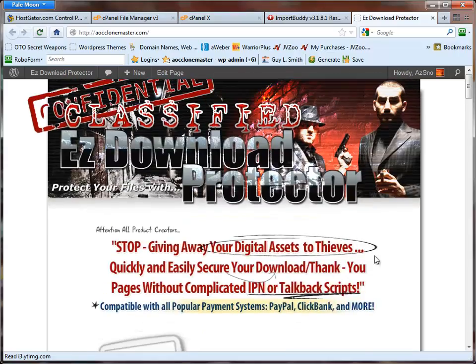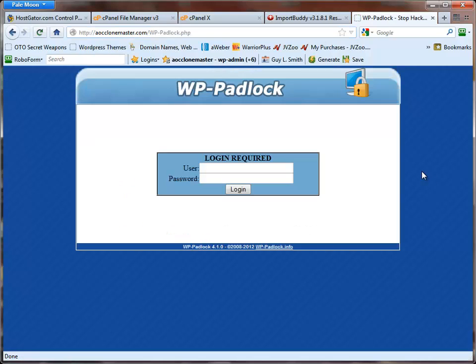So we've done that. Now we're going to configure the site, so we have to log into the site. What we want to do here is use our WP Padlock program. Remember, I'm giving you the WP Padlock plugin, which secures your site against hackers. You are going to have to use this special URL login. You can't use WP admin to get into the site. And we're going to have our login information, which you received on the download page. Again, the username, of course, is WP-admin, and then the password.